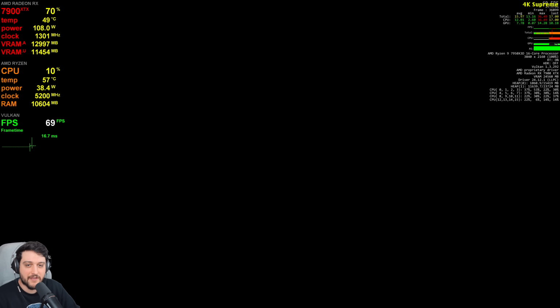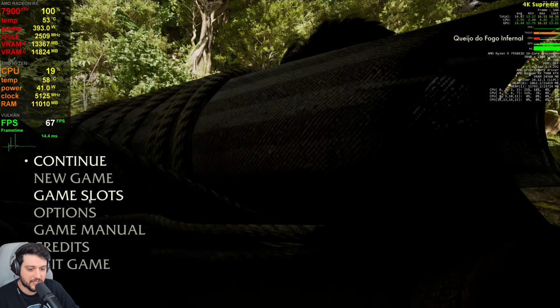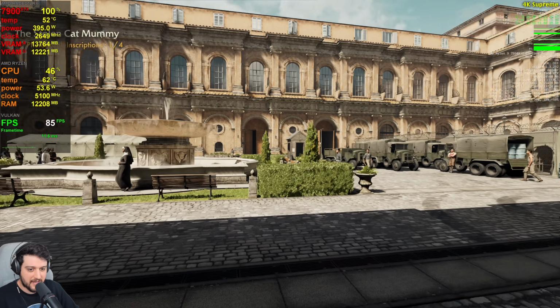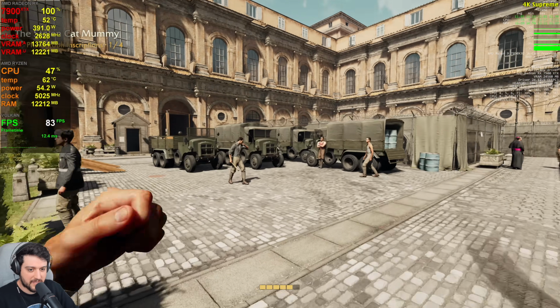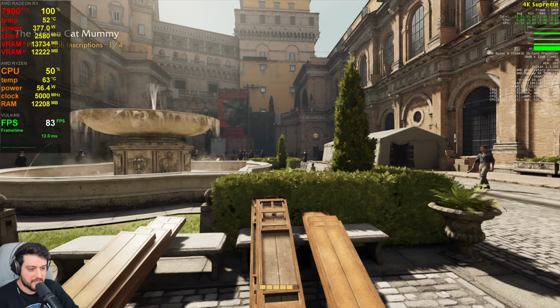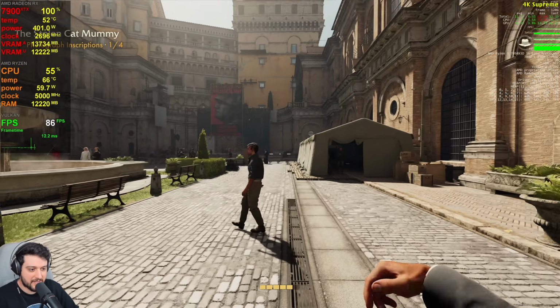Since I want to play for a little bit longer at 4K resolution, I'm actually going to the city now and showcase that. And as you can see, it is getting 85 frames per second, 80 plus basically in the city area with all of these NPCs and so on. Basically, this is the opposite.